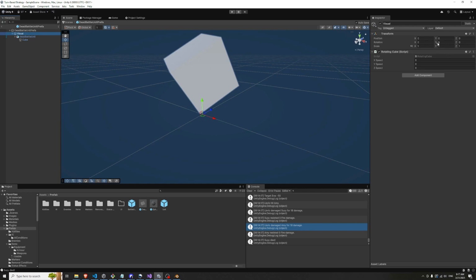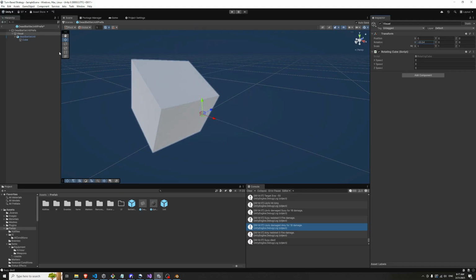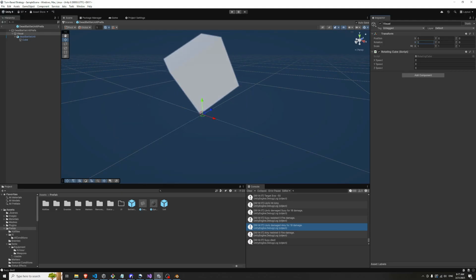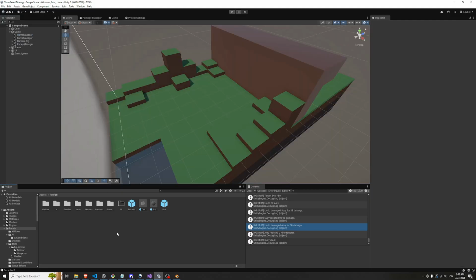So now it still does that. Okay, well, screw it. We're just gonna go for, say, 75 on the Y, and that's it. That's all we're doing. And you know what?